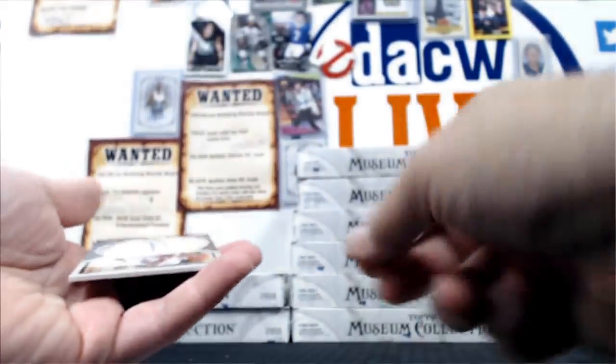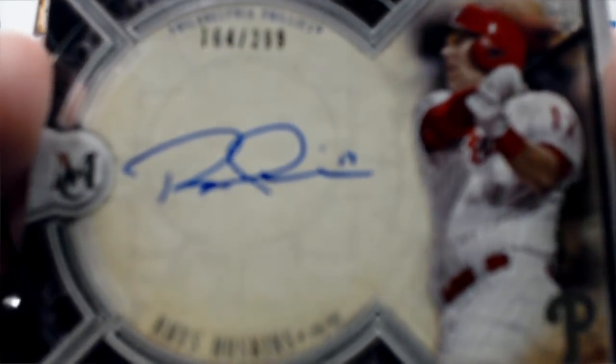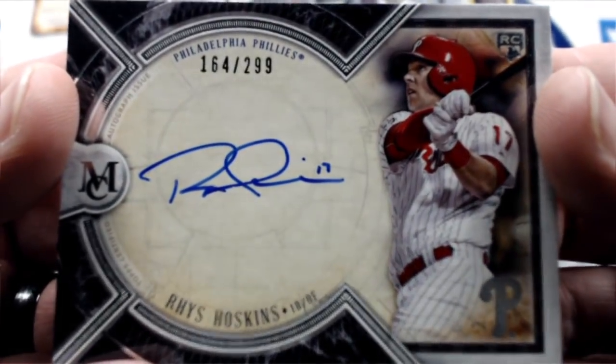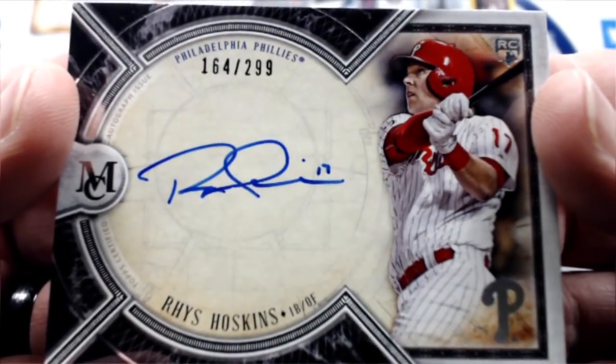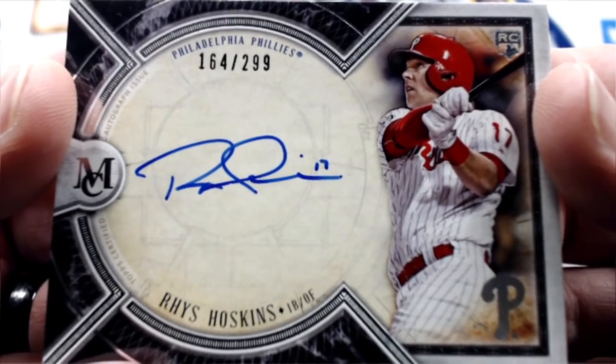Mark McGwire. Nice. How about another Hoskins out of 299? Back to back. Great. Maybe. There we go. 299. For the NL East. Very nice.